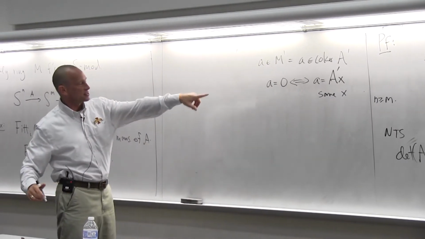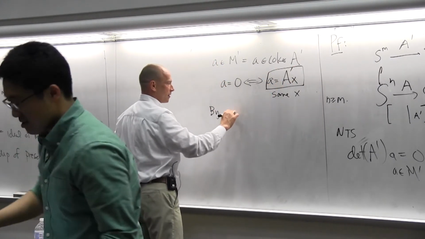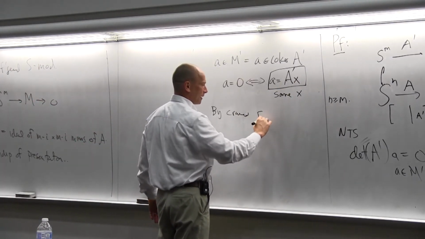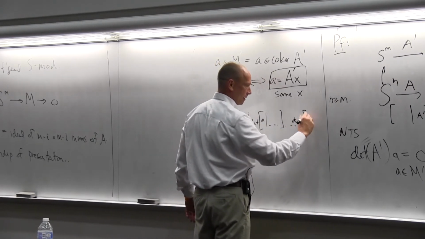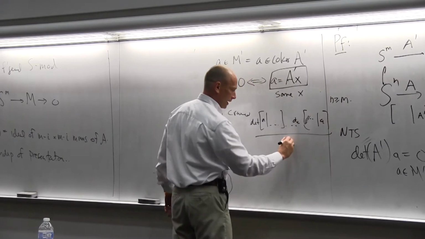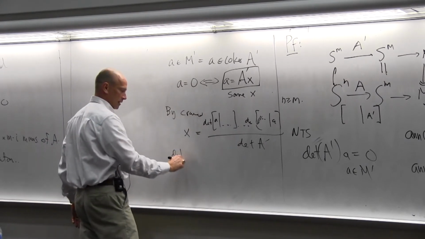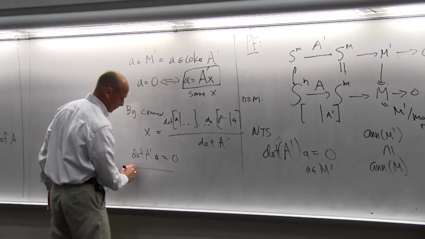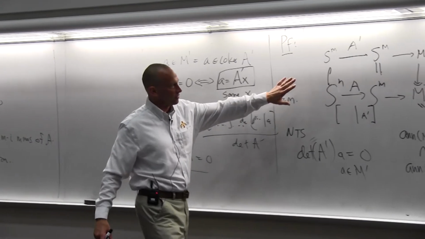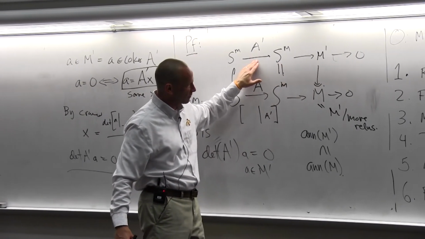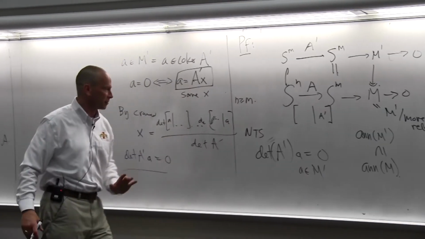So the point is that A is equal to A prime x, and I can solve this equation. By Cramer's rule, of course, we can solve this equation by looking at the determinants of these matrices over det A, and this is my desired x. And so multiplying on both sides, I get exactly that det A prime times A is going to be 0. And so this shows us that the determinant of that matrix annihilates everyone in the co-kernel. So the determinant of A prime is in the annihilator of M prime, which is contained in the annihilator of M, and therefore the fitting ideal does annihilate everybody. So that was an easy proof.